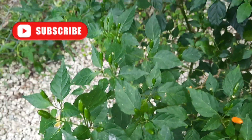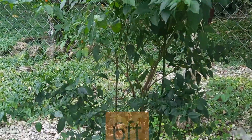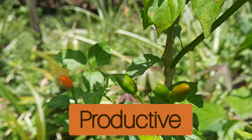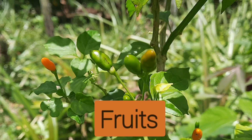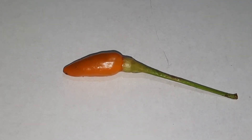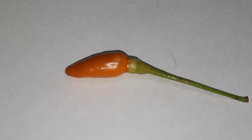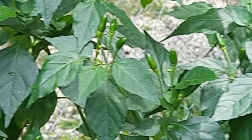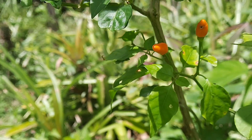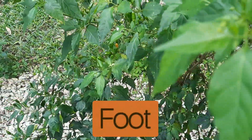Jamaican bird peppers come from the bird pepper plant, which is an ornamental plant that can grow up to 6 feet tall. The bird pepper tree is a very productive tree which produces many fruits that are small — about half to three quarters of an inch in length. These fruits have an oval elongated shape resembling the human heart. The skin is smooth and the fruits can ripen from either green to red or green to orange. The bird pepper tree tends to produce fruits early, so by the time the tree reaches about a foot tall, it will begin to produce fruits.